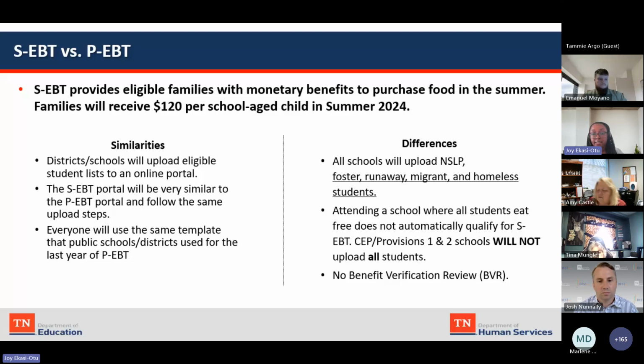If a student attends a CEP or provision 1 or 2 school, they still have to fall under the income guidelines to be able to receive these benefits. And so when it comes to this population of students, the Tennessee Department of Human Services will have an application. They're going to have an online application where parents can go to that link and fill out an application to establish eligibility for their students.